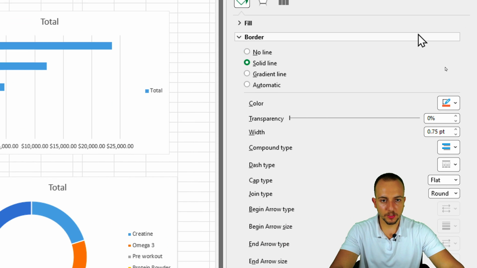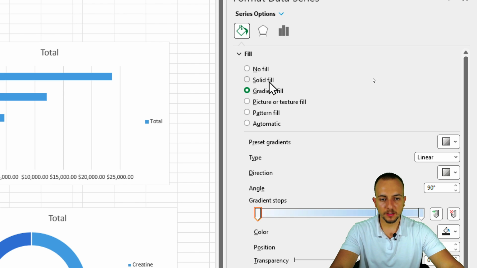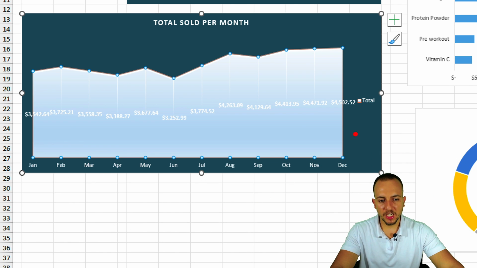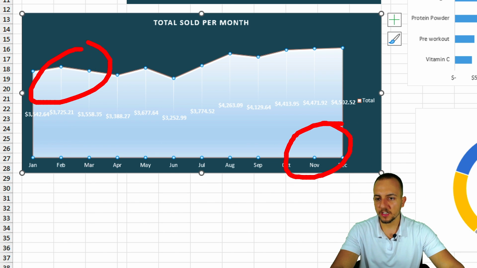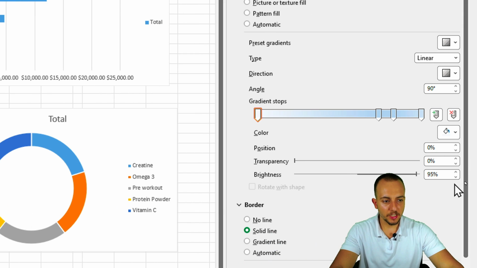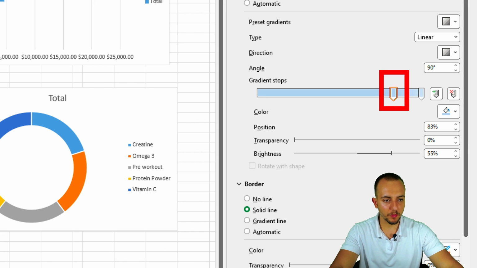Now let's go back here to the right and then fill, solid fill, gradient fill. As you can see, we're going to have here some colors that can change the saturation, let's say. So we can see different colors depending on the angle. But I want to change this. So I can click in any gradient stop that I have, and then I can remove it. I'm gonna just keep 2 different ones. The one in the middle, I'm gonna bring it to the left. The one in the right, I make sure it's 100% to the right.